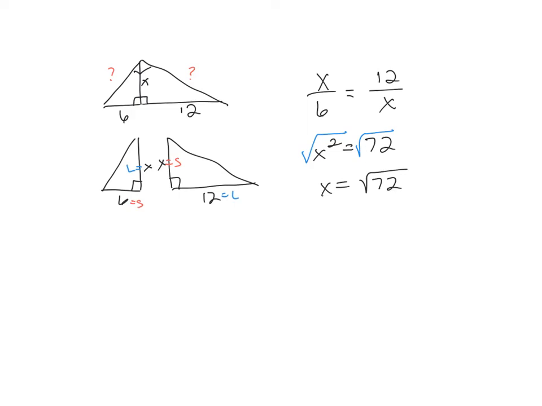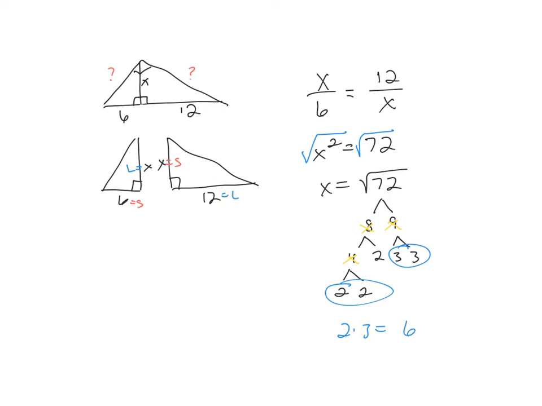So this goes back to some algebra stuff. What times what is 72? Well, the one that comes to my mind first is 8 times 9. But then I need to keep breaking down the numbers. So I cross out until you can't break them down anymore. And then the 9 would be 3 and 3. Okay, I cross out the 9. And then square roots are pairs of numbers. So what I notice is I have a pair of 2's and I have a pair of 3's. So I'm going to do 2 times 3 is 6.